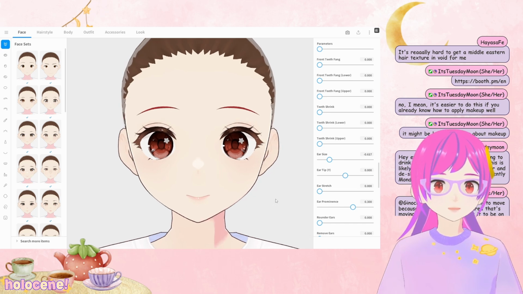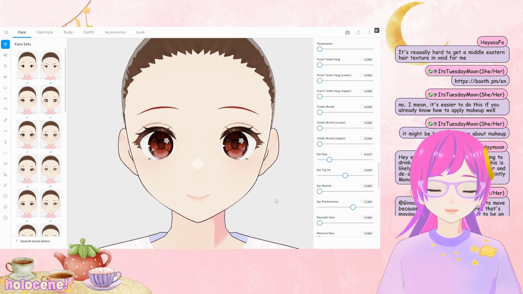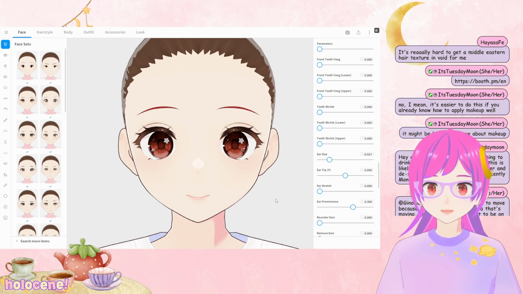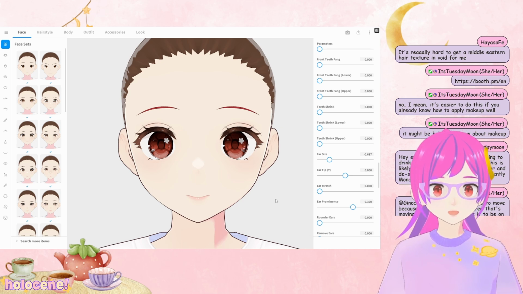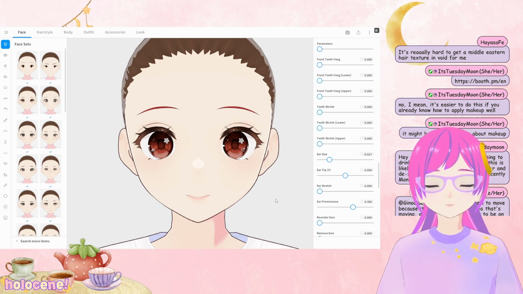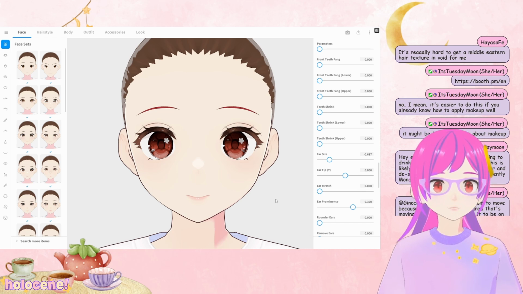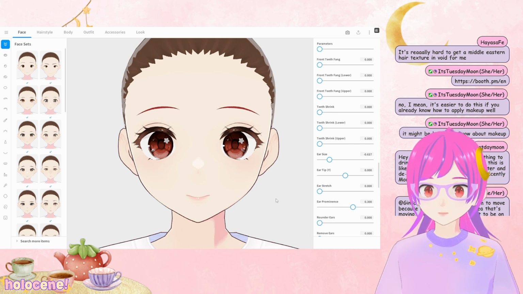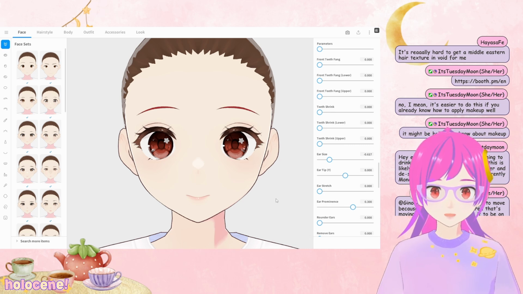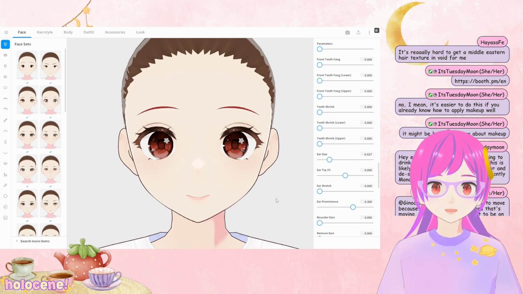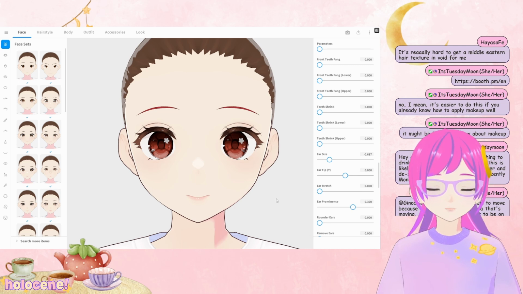Yeah, it's really hard to get a Middle Eastern texture in VRoid Studio. Yeah, Hayasa. I just got these brushes from Love Mura that look really good for braids. But yeah, it's hard to get good curls and good 2C, 3A hair, for sure. And it is really frustrating to me how limiting the hair is. But I also understand, I'd hope they would update it, because it is really limiting.